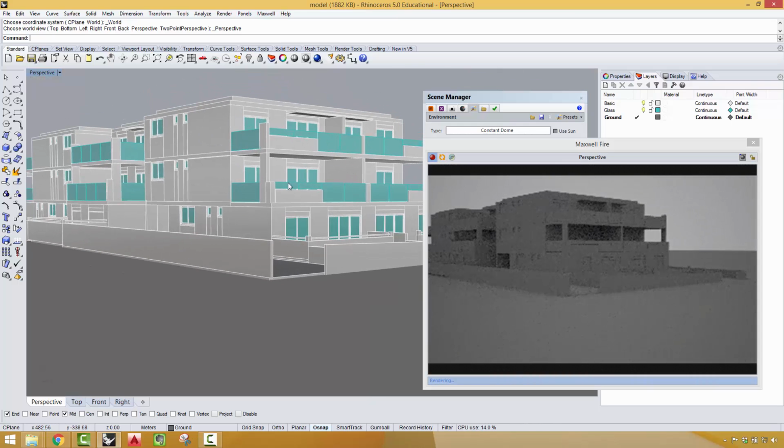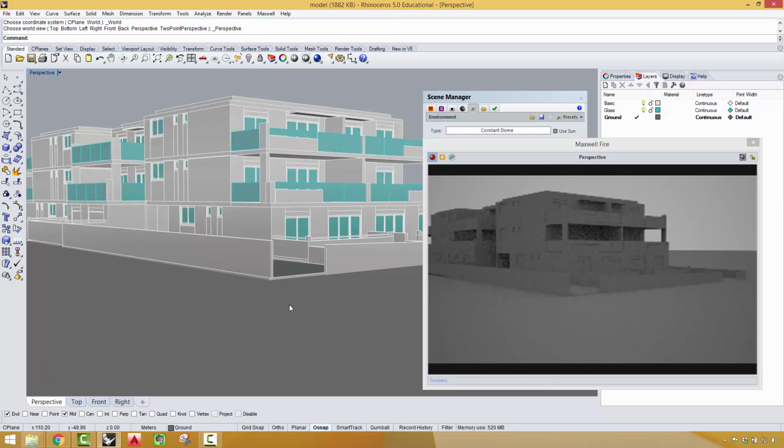When we pull back, you can see how these areas are a lot darker, and the light kind of falls off from there. But you can still see the inside, these punches, which are not yet glass. You see how you get a lot of contrast, and you read the model as separate from the ground because of those shadows. This is what a lot of renderers, until maybe 10, 15 years ago, didn't really do. A lot of them did really crisp shadows, and they looked really fake. But these start to look real because they approximate the way that the sun or light behaves on an object really well.